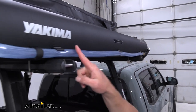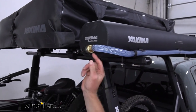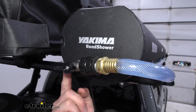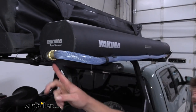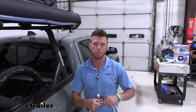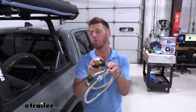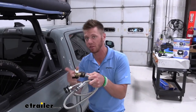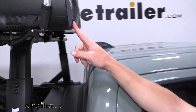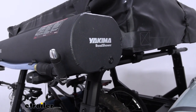One thing they throw in with the kit is a hose with a nozzle and an elbow fitting. I have it pressurized now, and this right here is a quick disconnect — very easy to swap stuff out. It comes with one elbow and the tube, but there is another port on the other side. If you want to add something else, you'll have to buy it separately. The quick disconnects are already pre-wrapped with plumbing tape so they won't leak. You can have a nozzle on one side and shower head attachments on the other.